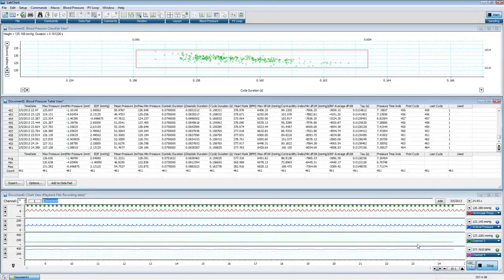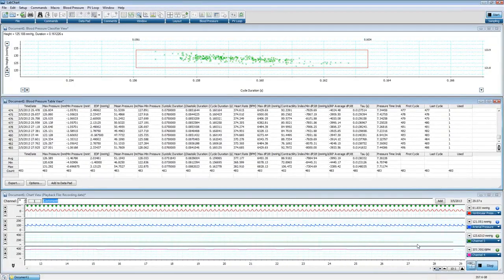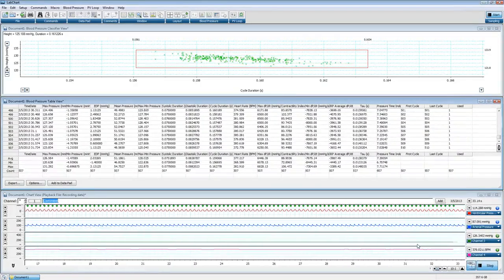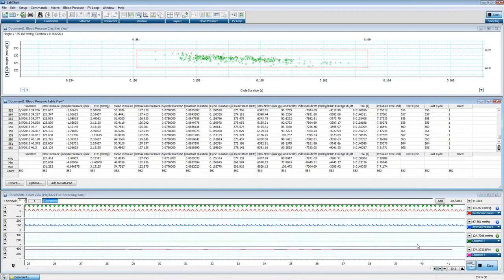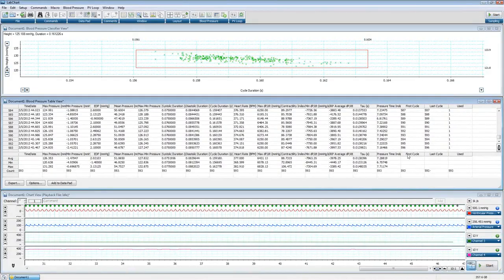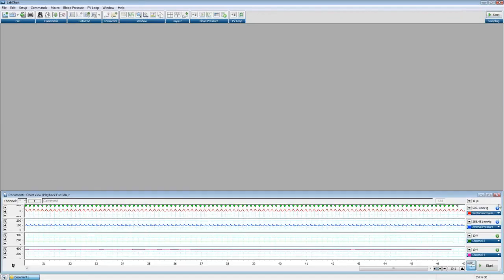So that actually brings us to the end of the blood pressure module. It's a pretty straightforward module. There's not a lot of settings you need to change. And we've tried to really work on the user interface to make it simple for you. If you have any questions, please go ahead and put them into the questions pane on the Citrix interface. So now that we've completed this, I'm going to go ahead and stop it. We're going to close this file, and we'll move on to the PV Loop module.